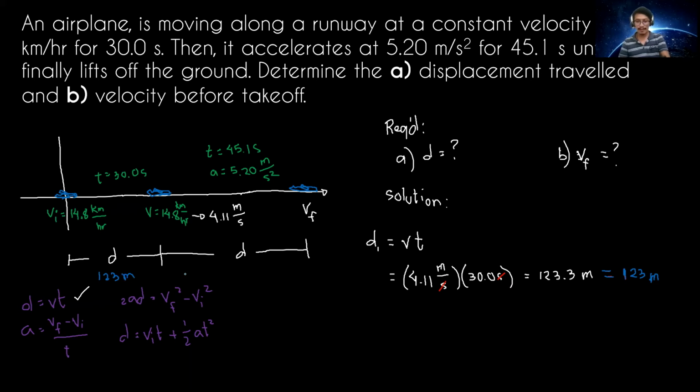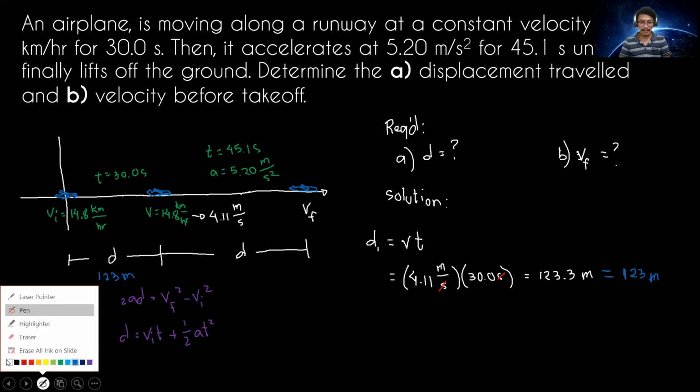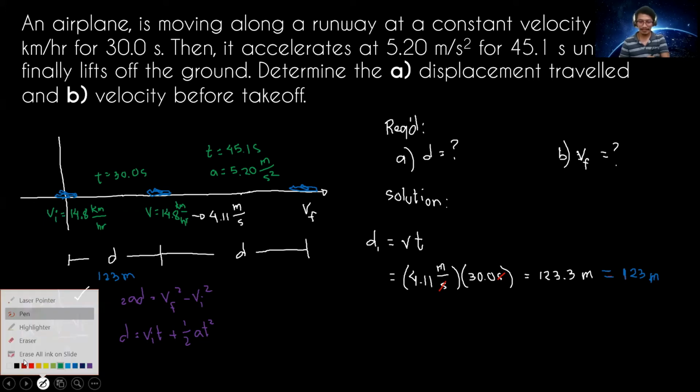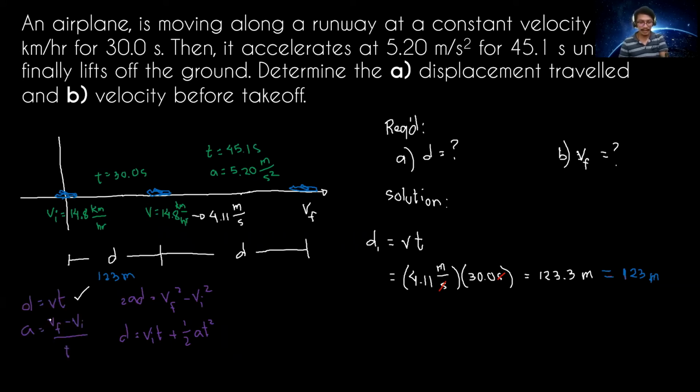Hindi pa tayo tapos because total displacement yung hinahanap. This part, remember, this is constant acceleration. Okay? Ibig sabihin, we will choose either of the three equations because we are dealing with constant acceleration. So for d2, hahanapin natin what will be the equations that is most suitable for our given values. So ang hinahanap natin is ang displacement, tama? Displacement yung hinahanap natin. So tingnan natin saan yung may displacement sa equations. Ang may displacement, the third equation and the fourth equation.